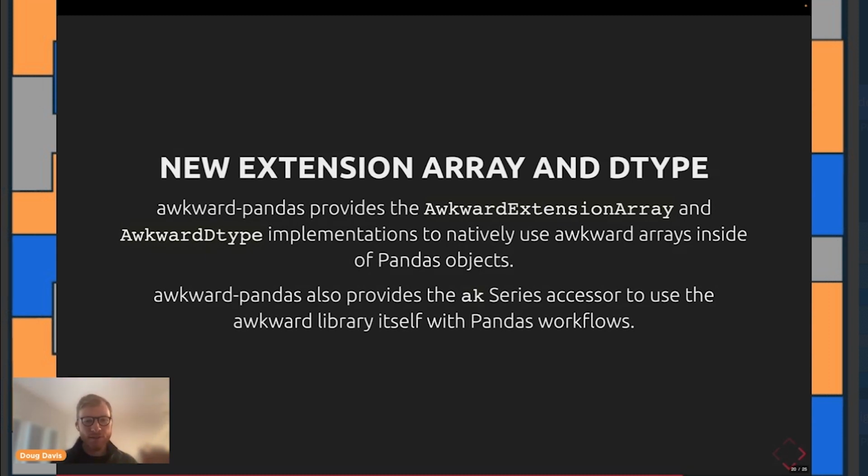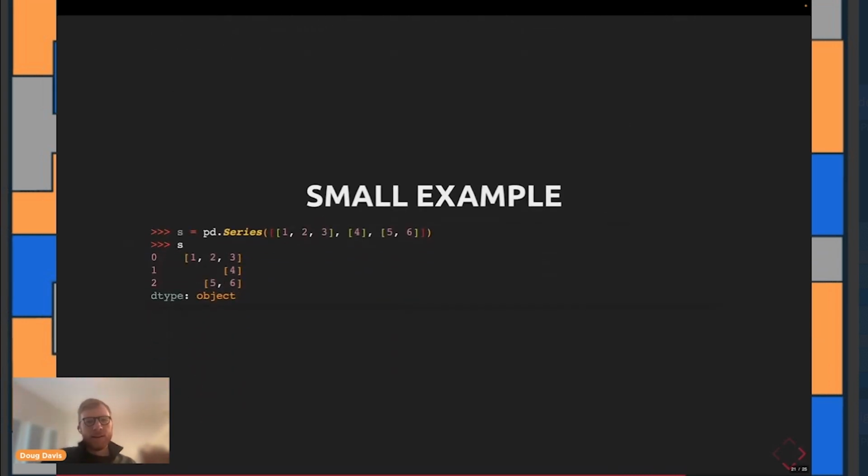And along with the extension array and type, we also have what in pandas is called a series accessor, which allows us to go one level deeper even when using pandas workflows and actually use the awkward library itself from a pandas object. So I'll show these with a small example here.